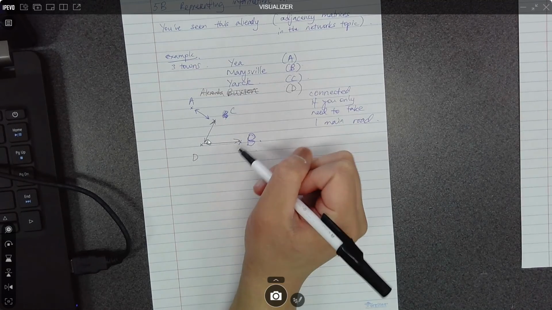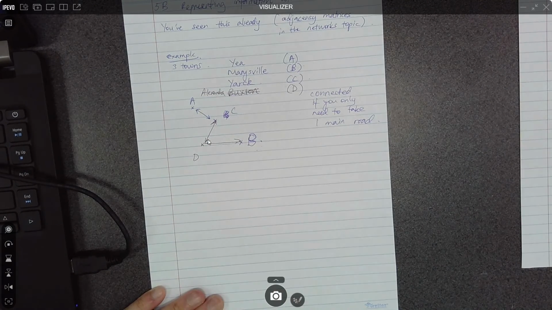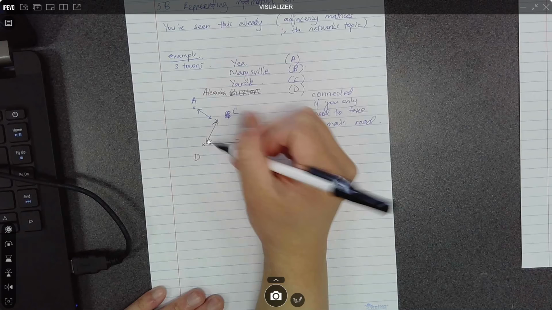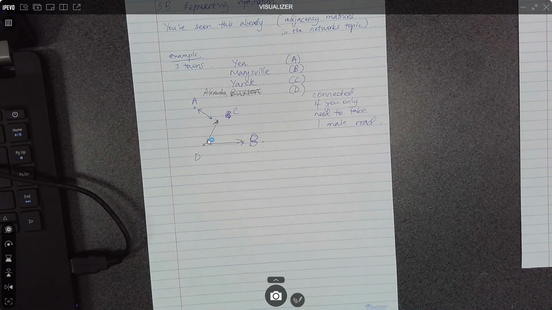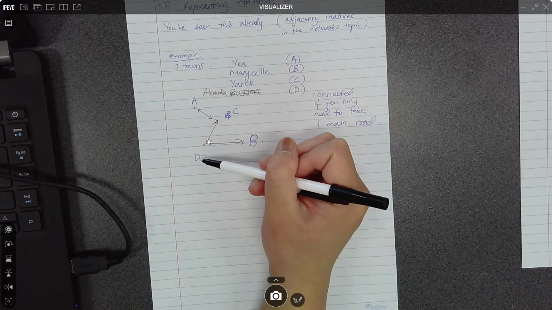Right now I just have one long road here. Can I draw any other arrows on this diagram? No, what I mean is between the towns that are already on the map. A to D, A to B, A to C. Can I go straight from A to D? Yeah, why not? Via one main road? Sure.